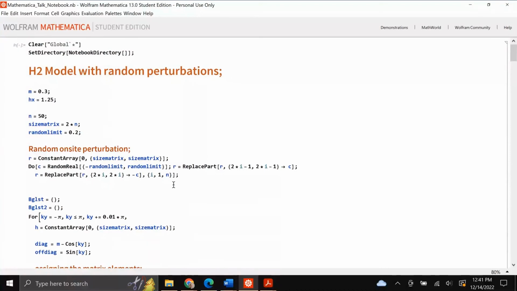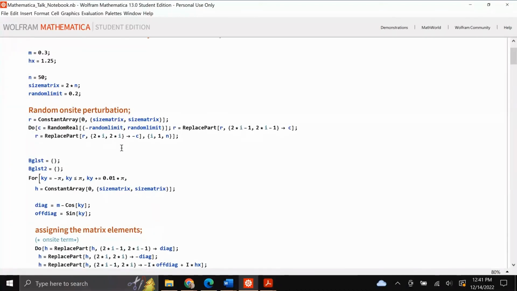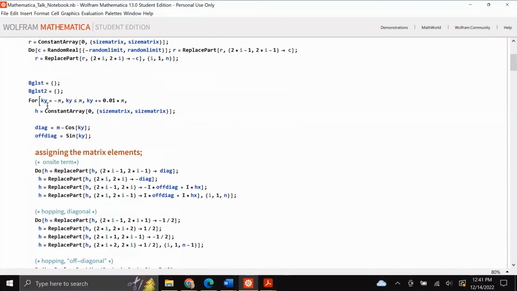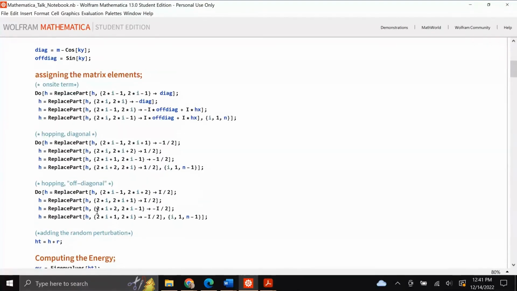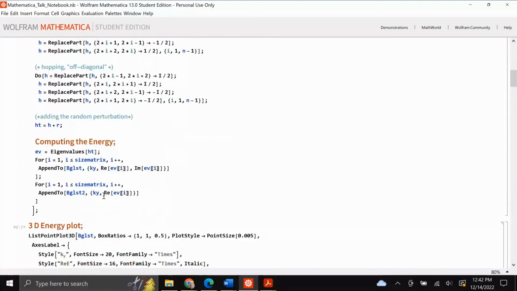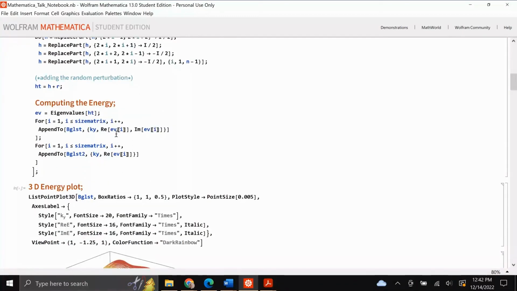So we can create our random perturbation matrix and then perform a loop for the different ky's, creating our non-Hermitian Hamiltonian for our system, adding the random perturbation, and then diagonalizing this matrix in order to get our energy spectra, and look to see if the edge states are robust. So we can plot that in 3D.